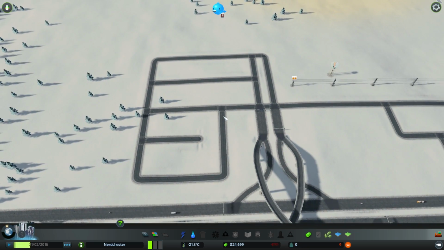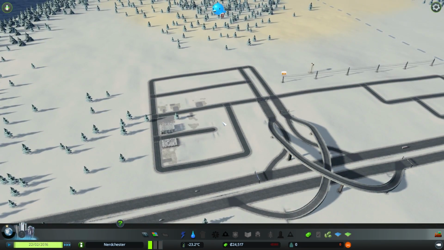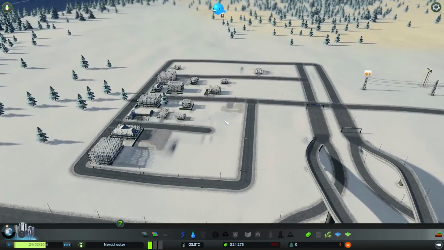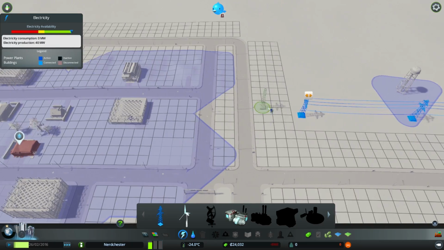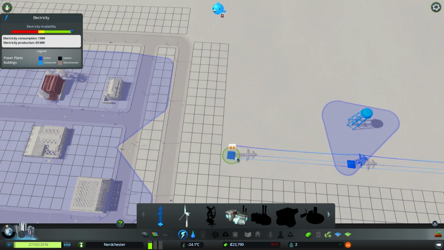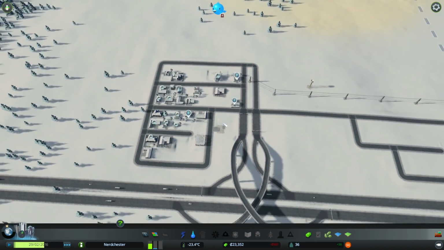Let's go ahead and we'll just speed up time a little bit. Also, I didn't mention the city's called Nerdchester, and we're totally playing on one of the new snowy maps. So there's that. But here we go, getting everyone moving in, of course. I didn't zone on that. I can totally take this right across to there. Beautiful. So that's that area.